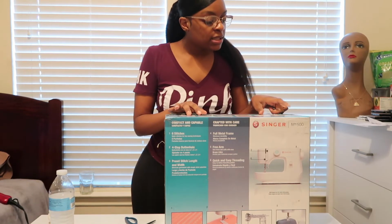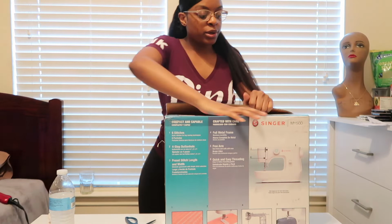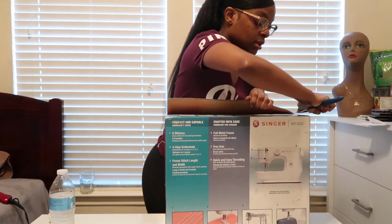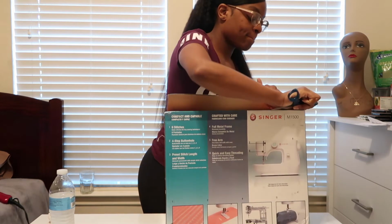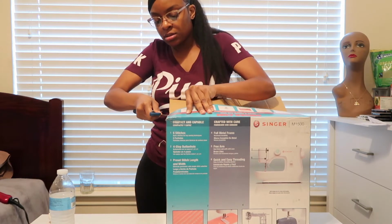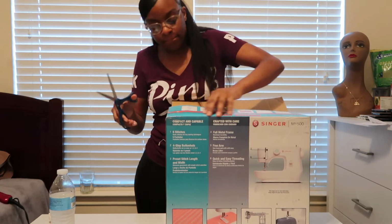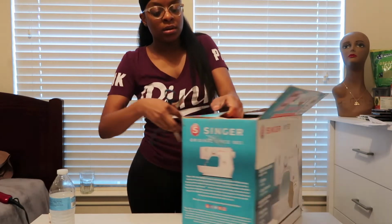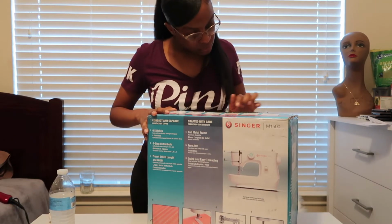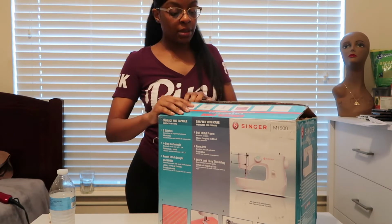So inside the box, this looked like, you know, the little, dang it, what is it called? That's all right, we're gonna get the directions of it, because the way it's packaged is missing some of the pictures. Okay. All right. Just as long as they got everything that I need to use for this. I don't even know these two, but it's supposed to have 10 items inside the box, and it better be 10.